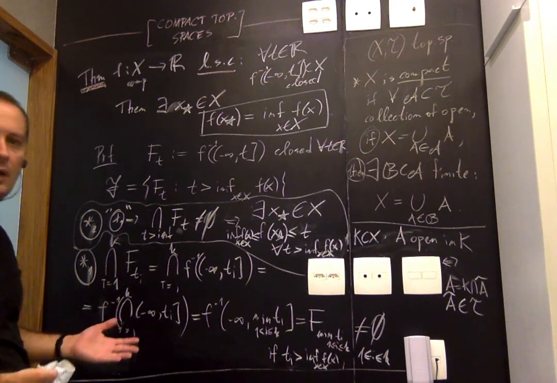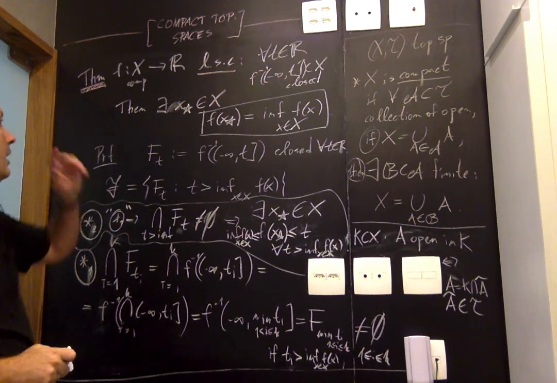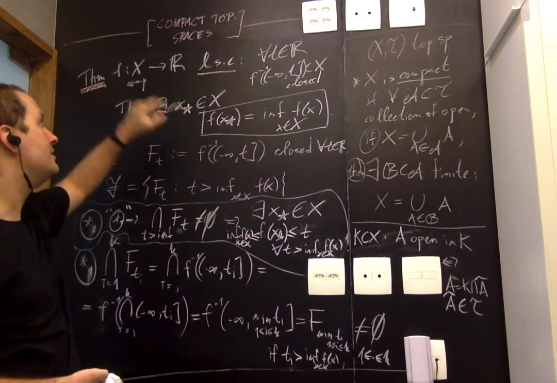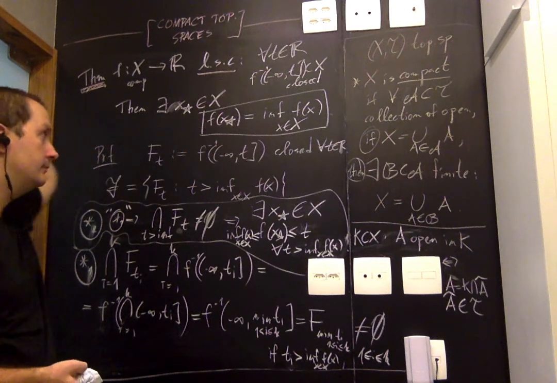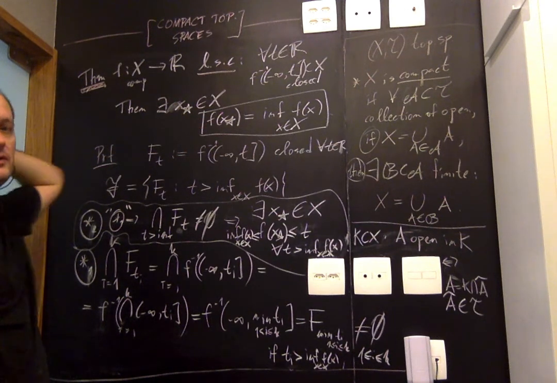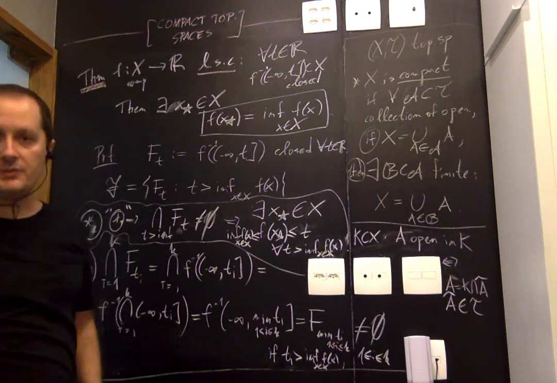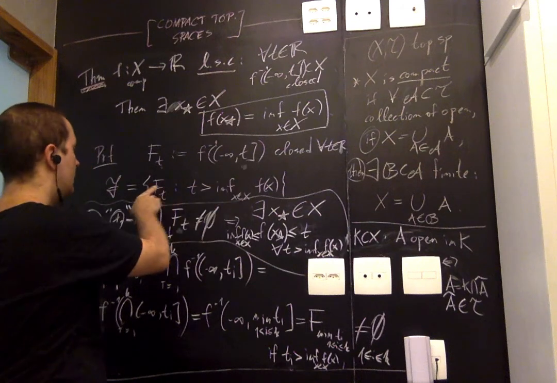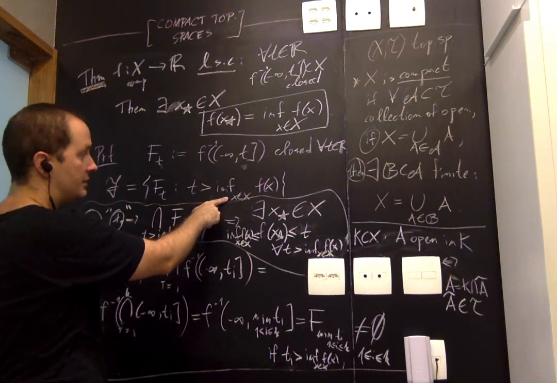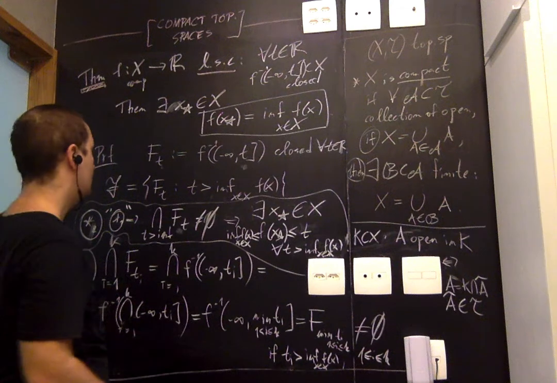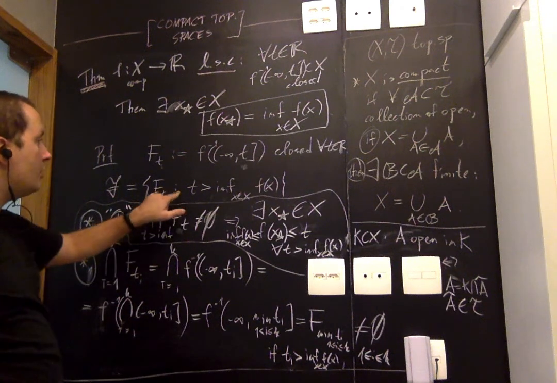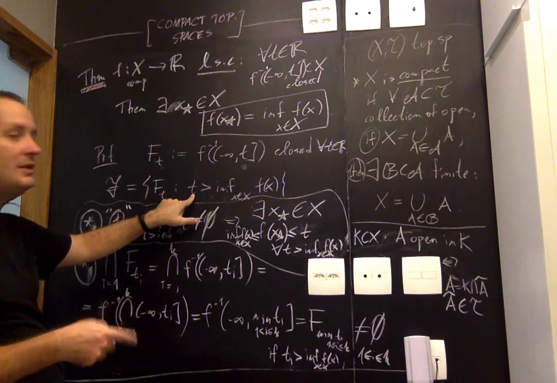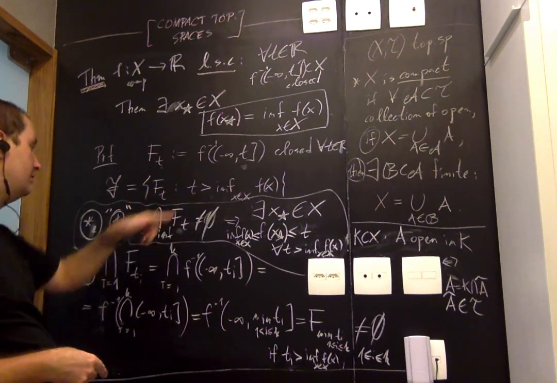So just to go through again what we did here, we wanted to use this abstract definition of compact sets to prove that all continuous or lower semi-continuous functions, if you want, achieve their infimum. So for that, we use the finite intersection property that deals with closed sets, so we better have some closed sets. These sets are closed. I have a collection here of closed sets, just taking t greater than the infimum. These sets are all non-empty when t is greater than the infimum, because again, t greater than the infimum means that there is some x in the space X that has a value of f smaller than or equal to t.